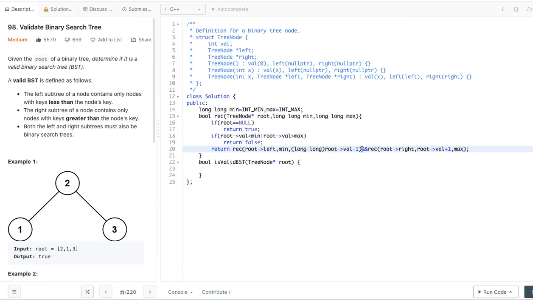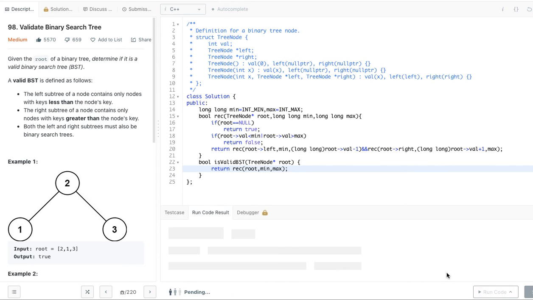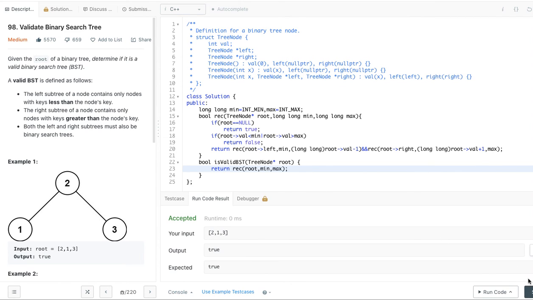Am I missing anything? We need to typecast our value to get rid of overflow. Let's return the recursion with root, minimum and maximum value, and let's check the output. Yes, let me run.